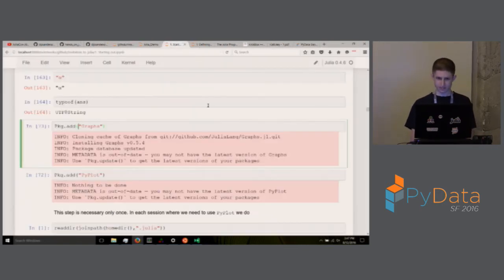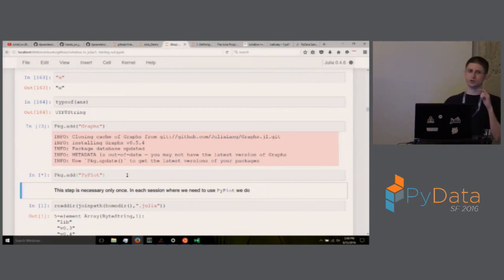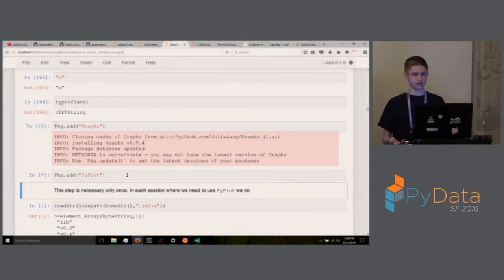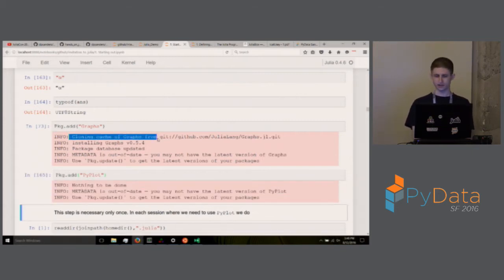So given a particular Julia package you might want, like I just told you about PyPlot, if you don't have it installed already, you do Pkg.add("PyPlot"), and it takes a minute. The package manager is built on Git. Pretty much all of the package repositories are on GitHub. And you'll notice when you add a package, it's actually cloning it through Git.